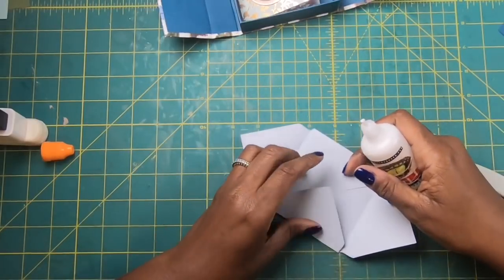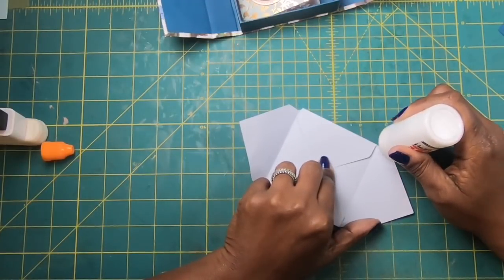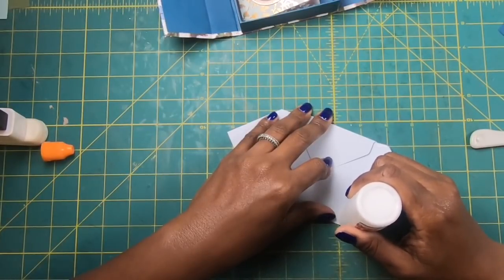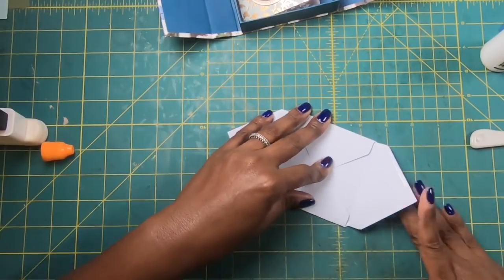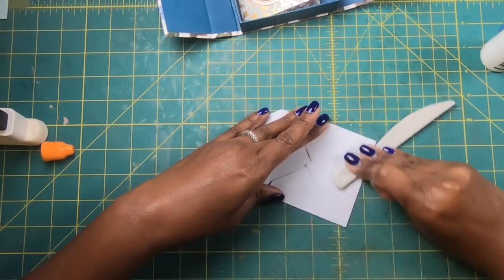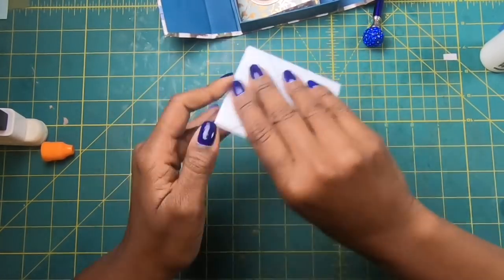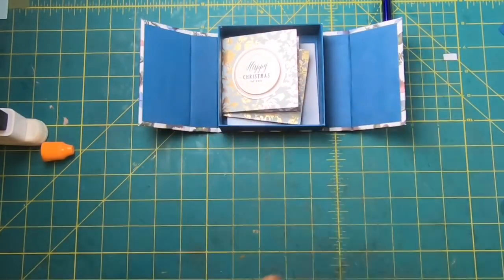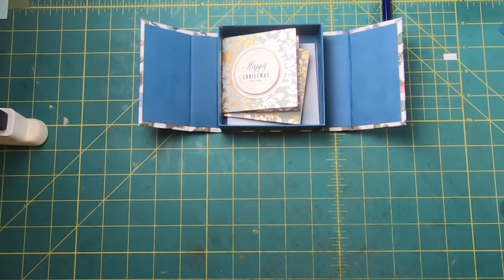So then I'll put this together, and all I'm going to do is just add a little dot of glue there. And then on this piece here, I'll come back and just kind of trace along the outer part with my glue. If I get too much, I'll just wipe some up with my fingers, and then I'll just get this stuck down there. Take a small piece of my double-sided tape and place it right there. And then whenever we're ready to use these envelopes, all we have to do is place the card in, peel up the double-sided tape, and then we've got a gorgeous, gorgeous little card to give out. And there will be 4 envelopes and 4 cards in this set.